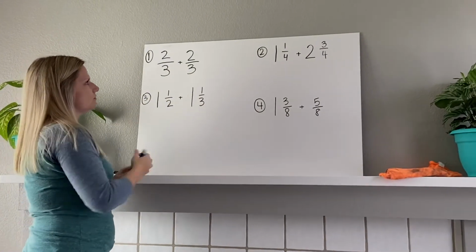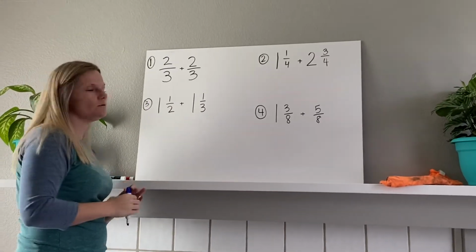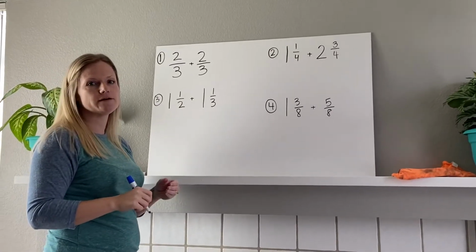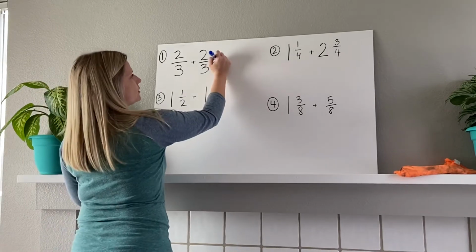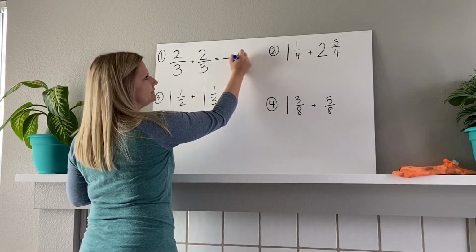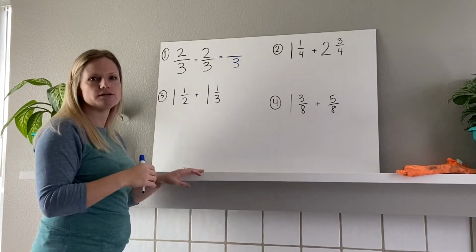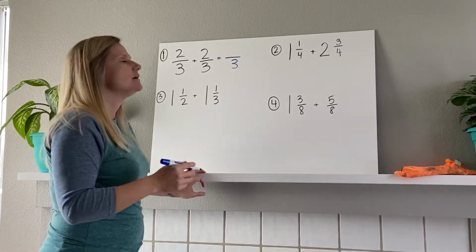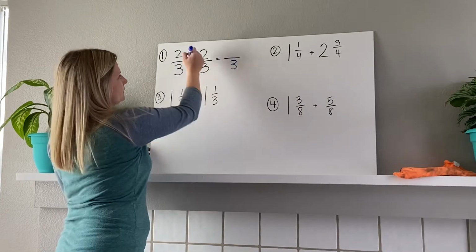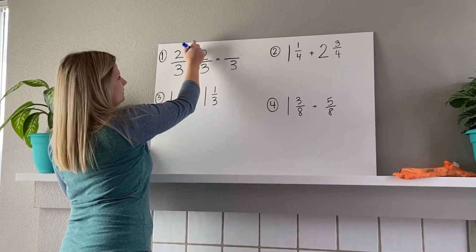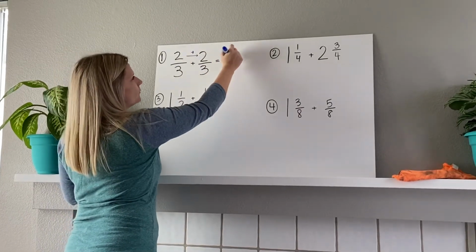what you need to do on like fractions is you're actually only going to be adding together the numerators. The denominator, if it's already the same, you just leave it the same. So it's going to be something thirds. We don't know what the numerator is going to be yet. So when we add the numerators together, you just add from left to right. So 2 plus 2 is 4.